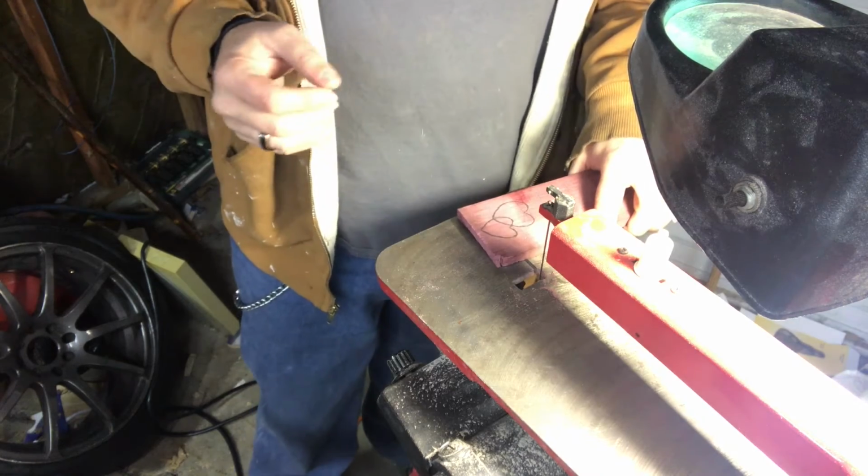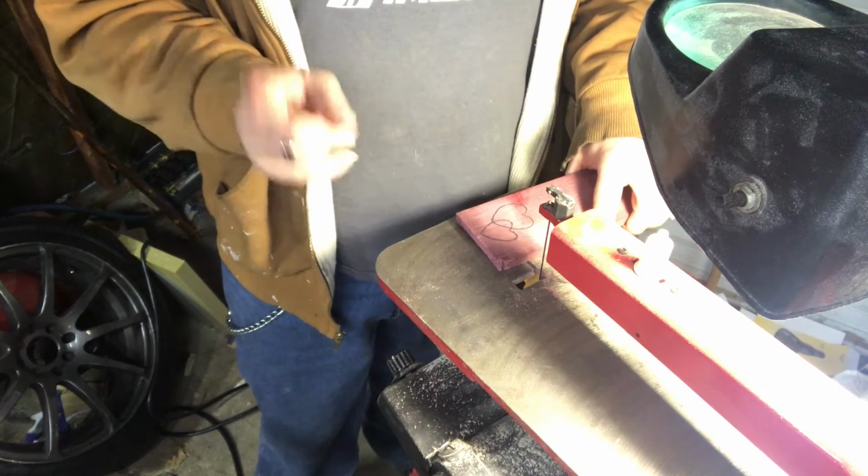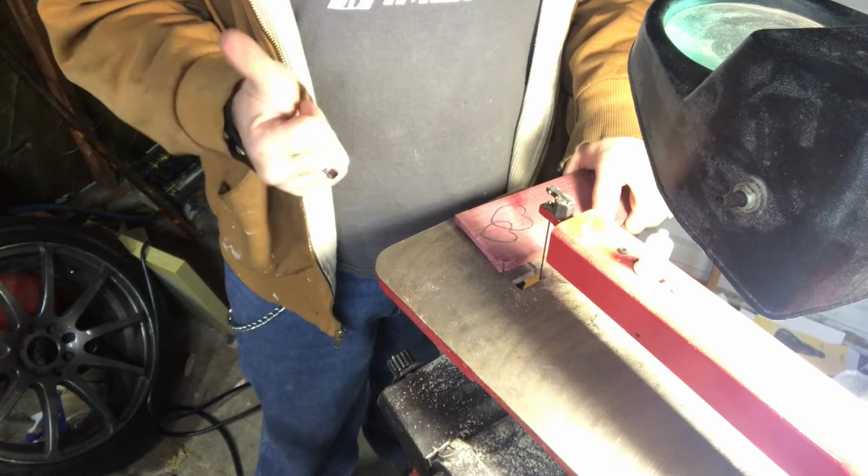Either that or I'm going to have to go out shopping, because you got to buy your wife something for Valentine's Day according to Hallmark.